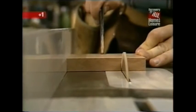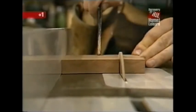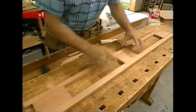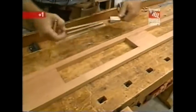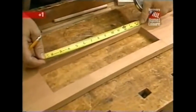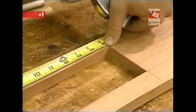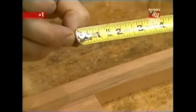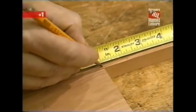Okay, another adjustment to the rip fence. 3 1/4 inches is the height I want for those blocks. Now, with all the blocks cut, I'm going to put them in the right location and lay out the length of my draw opening so that I can locate the end block. Now, the opening is 14 inches, but I'm going to hold my tape on 15 inches and mark at the 1-inch indicator because that's more accurate. With age, the tips on these tapes get loose and sometimes bent, so they're not very accurate.